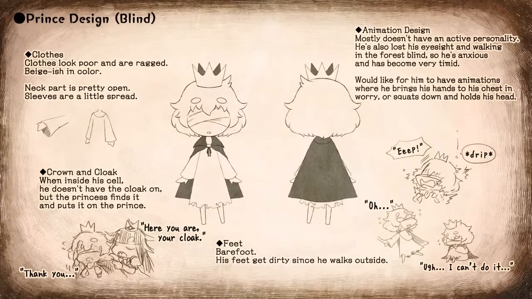And then when he's blinded, poor and all ragged, beige in color. Neck part is pretty open. Sleeves are a little spread. Crown and cloak. When inside his cell, he doesn't have the cloak on, but the princess finds it and puts it on the prince. Here you are, your cloak. Thank you. Barefoot, his feet get dirty since he's outside.